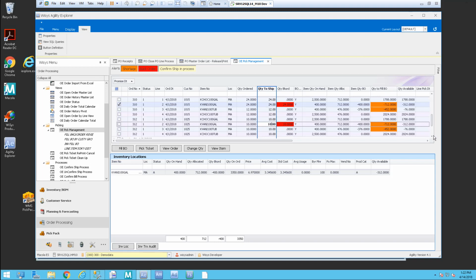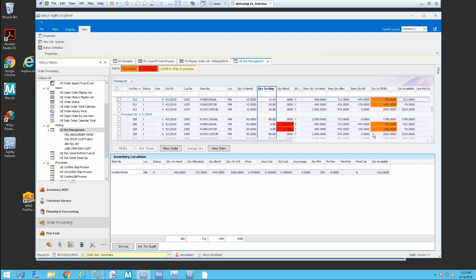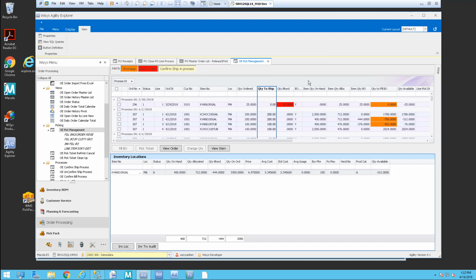So I'm going to fulfill that, and then I've got a good group to do. So let me do a quick quantity change. So my dates are there. And I am going to go on ahead. And I want to save this, so every time I come in here, it's grouped by my promise date, and those that I promised, I'm going to print the pick tickets and manage those orders first.